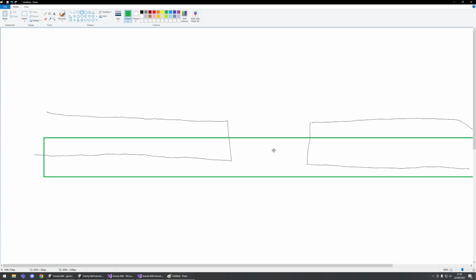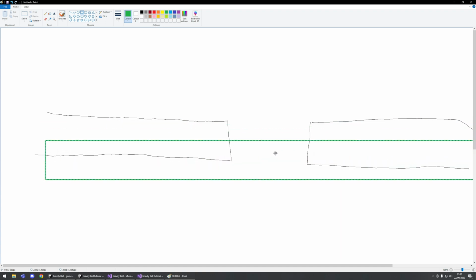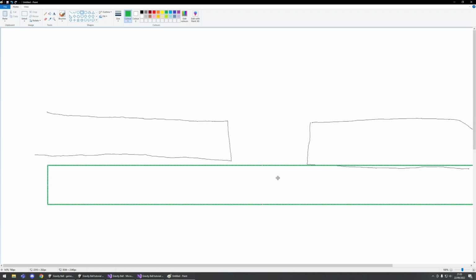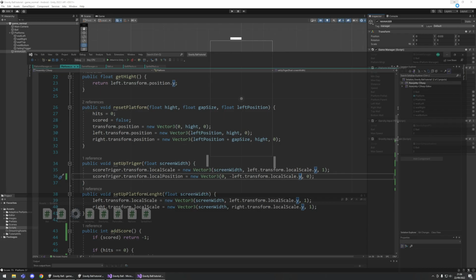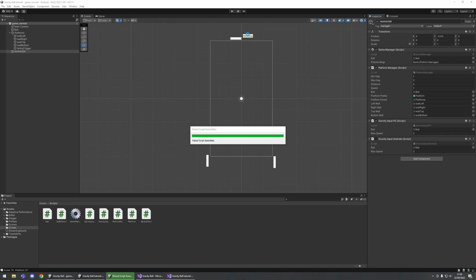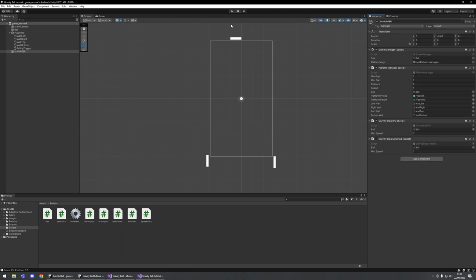What we want to do is move not by half, but by full length, so our trigger box becomes below our platform. And to do that is really simple. Instead of moving by local scale divided by 2, we don't divide by 2. We move by full length. And that should fix this problem temporarily.